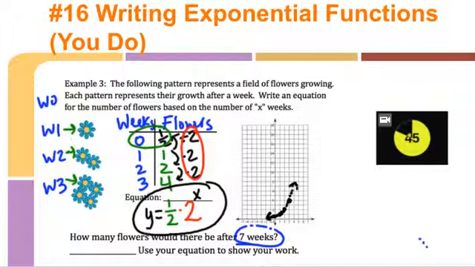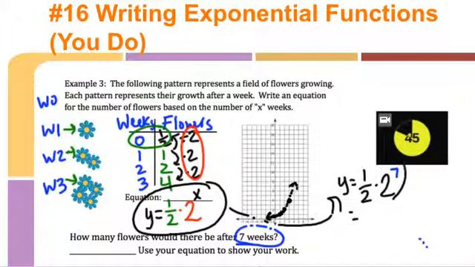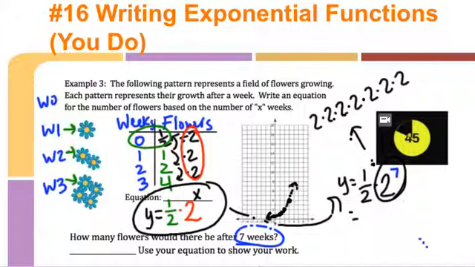So again, this is the situation where I can use my equation. I'll go y equals 1/2 times 2, but instead of x, I'm going to write 7. I follow my order of operations. I'll do 2 to the 7th power. Use my calculator again here. You could do this by hand. Remember, this just means 2 times 2 times 2 times 2 times 2 times 2 times 2. 1, 2, 3, 4, 5, 6, 7. Okay, 2 to the 7th power.